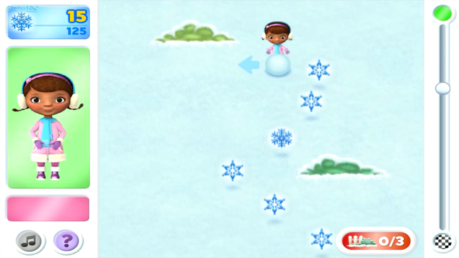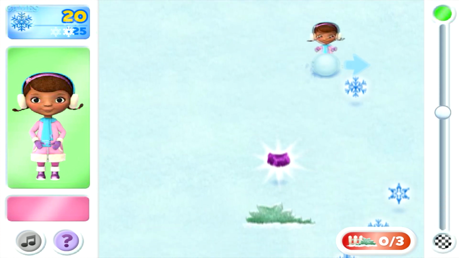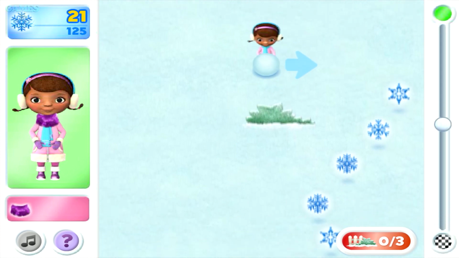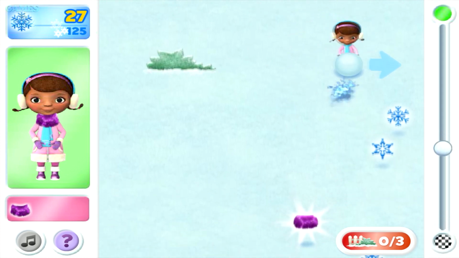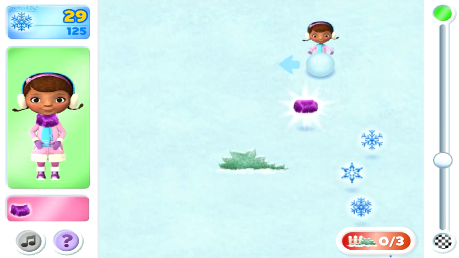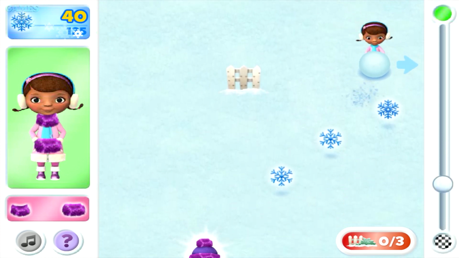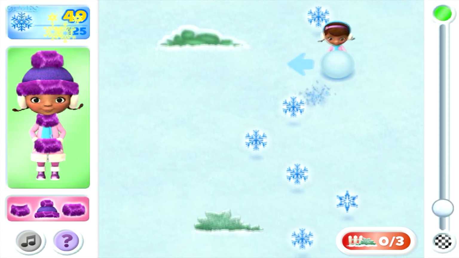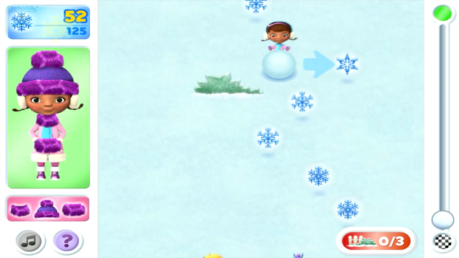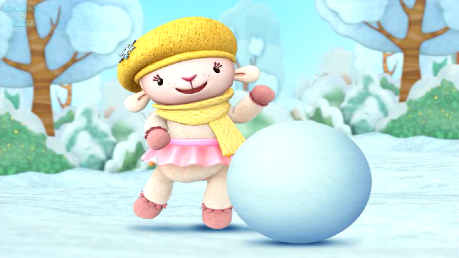That's 10 snowflakes in a row. You're doing great. Nice and warm. All right. Nice one. It's important to stay warm in cold weather. That's 10 snowflakes in a row. That's 3 warm items. Time for bonus snowflake points. Great job. We made it all the way down the hill. Now it's Lammy's turn to make a snowball.